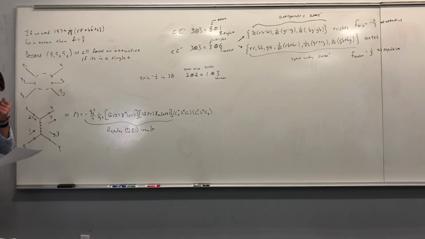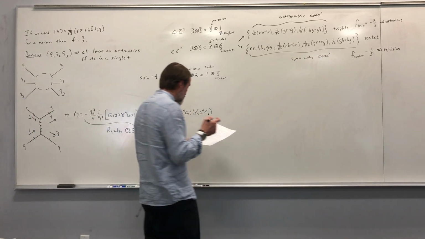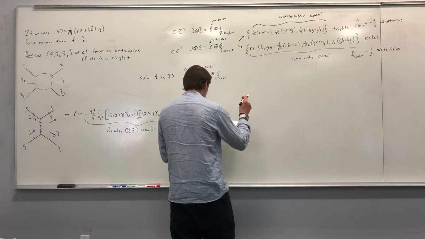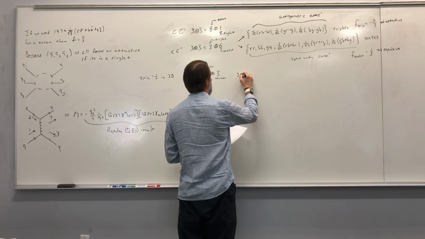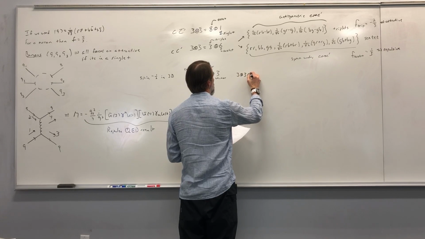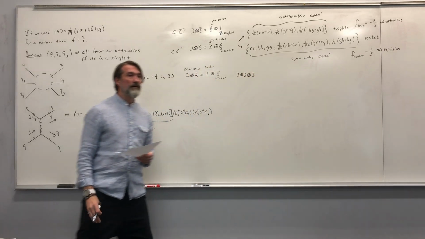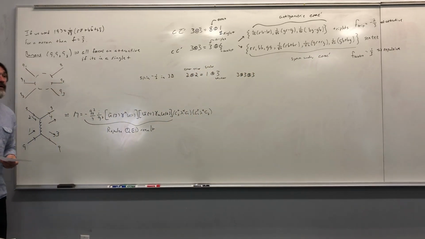Okay, that's the story for 2 quarks. Now we should talk about the story for 3 quarks, because a baryon has 3 quarks in it. Well, I'm not going to go through the calculation, but rather I'm just going to show you how the symmetry breaks down. So in the case of a baryon, we have 3 cross 3 cross 3. We have 3 quarks, and each of them has 3 color states.